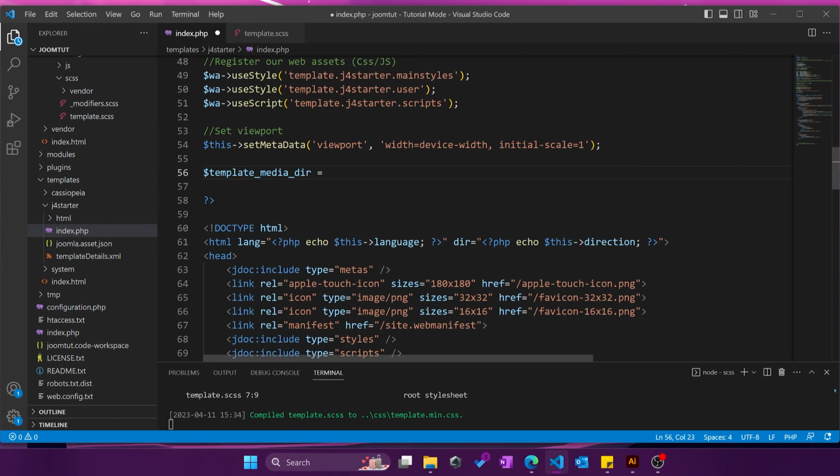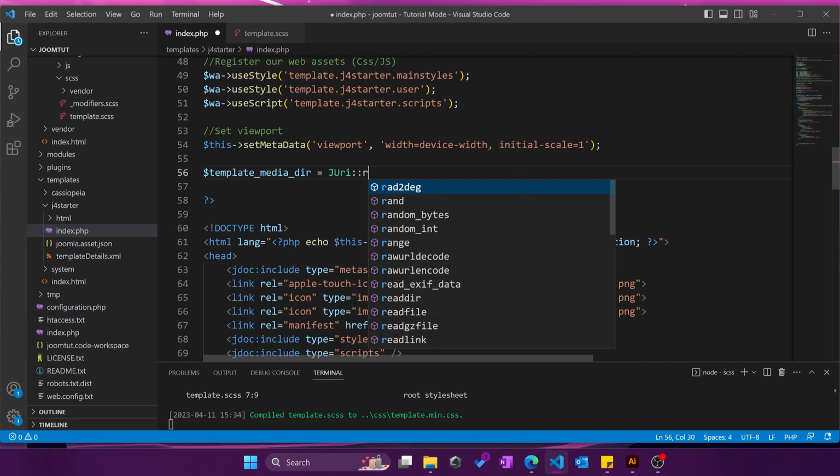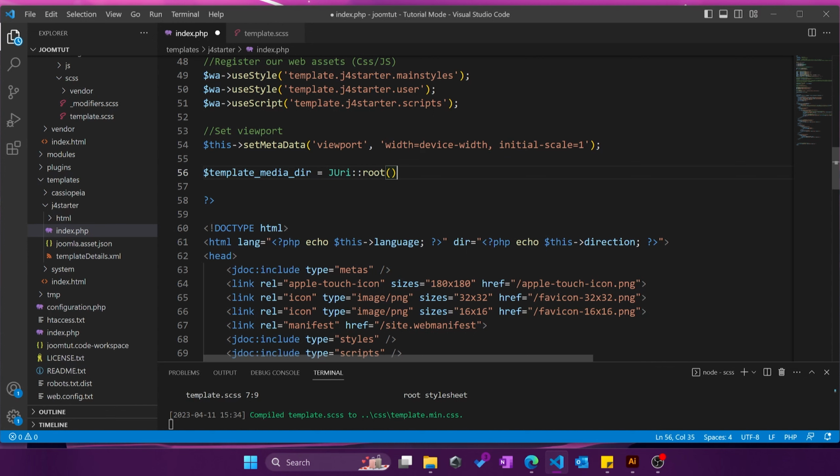But for the first part, we can calculate that using this object here, JURI::root. So we're accessing Joomla's root directory, or the URL for Joomla's root. Then the dot means add this text afterwards.